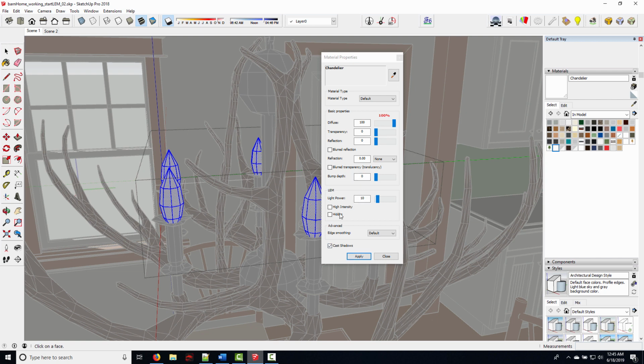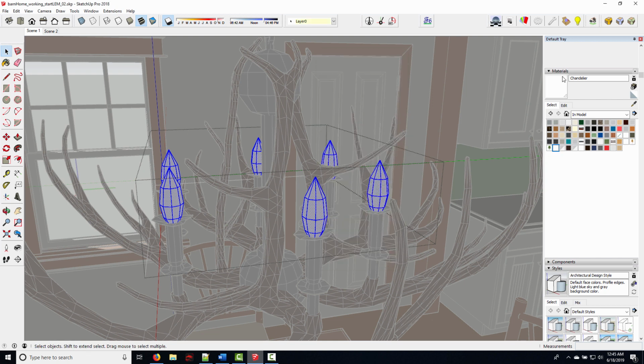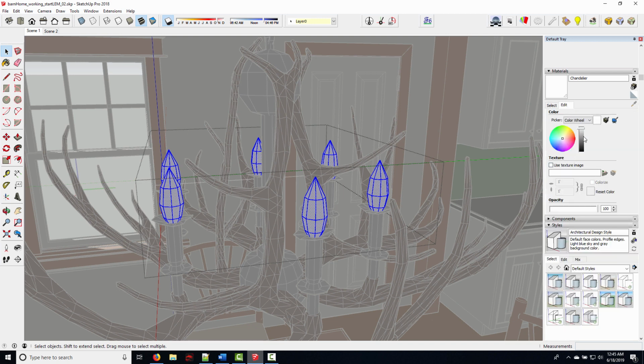Chandelier. We're all set. And you know what? Just to give this a little bit of a different flair, why don't I close this, and instead of using a white color, let's go to Edit. I like to use HSB instead. And let's make this a little bit warmer. So just give it a tiny bit of saturation. The scene is already pretty warm, but we'll see how this looks.